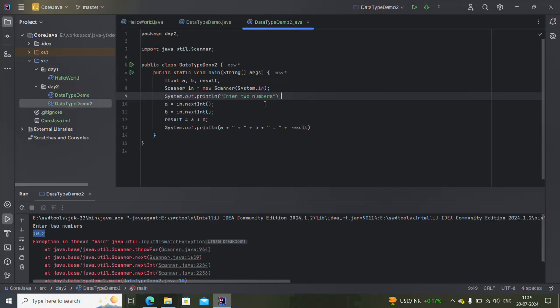One is principal amount, and another one is time, and what else? The rate of interest. If you want, you can call it rate of interest. Okay, and then the result that we are going to compute, basically simple interest. Yeah.